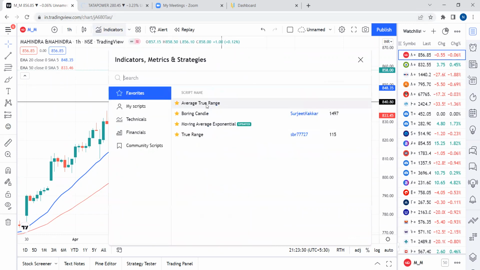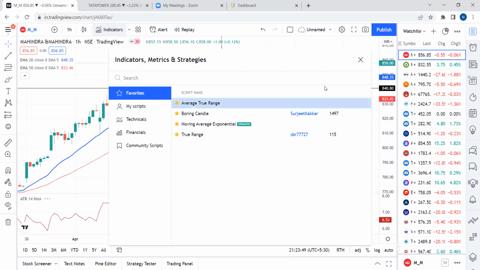So now let's go back to why I am using closing true range. Why am I putting average? Why am I not putting them together? Because in TradingView, it allows only 3 indicators at any given point of time. 2 we have already put, so there is a chance of only one indicator. So either I can put this or that. That's what I'm doing.